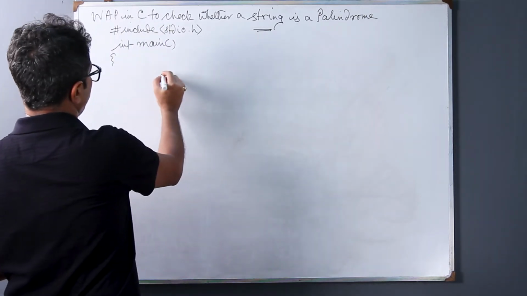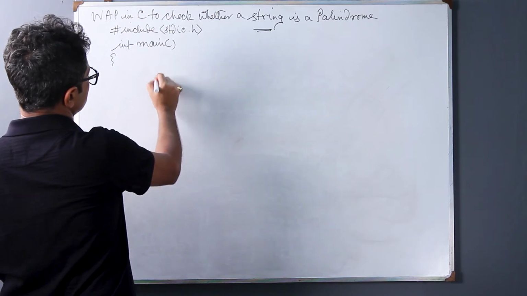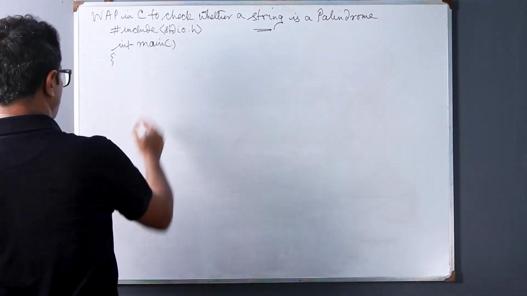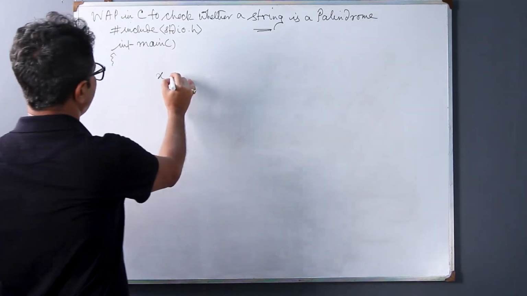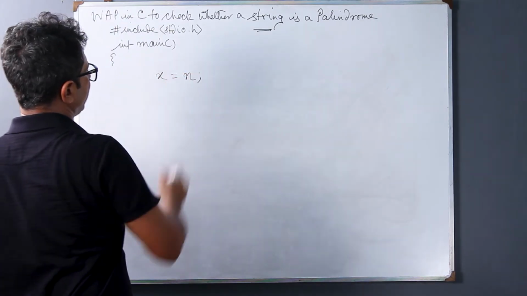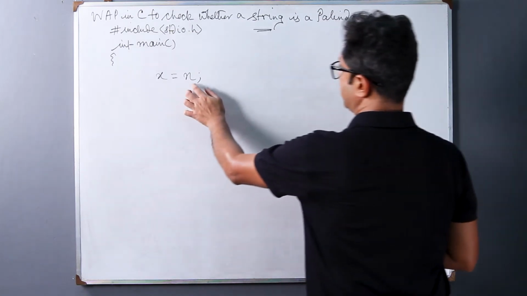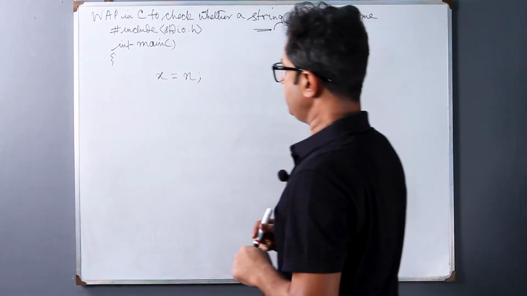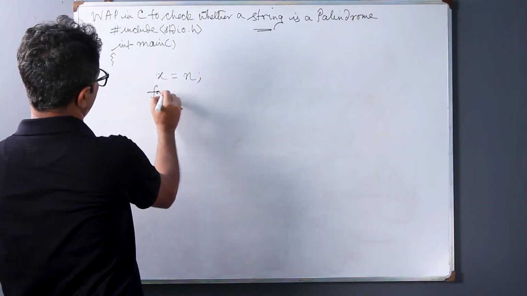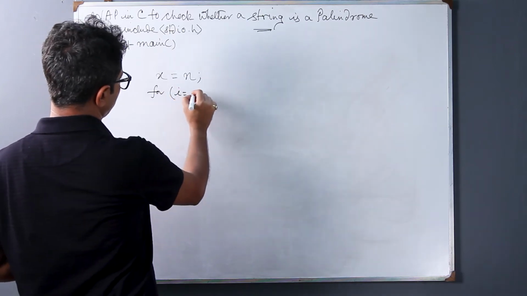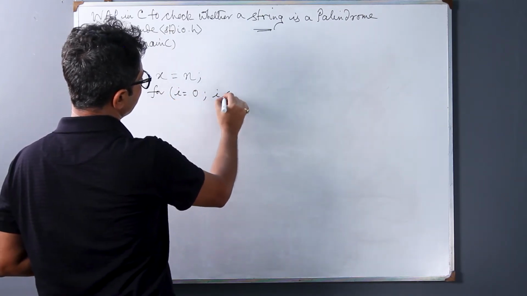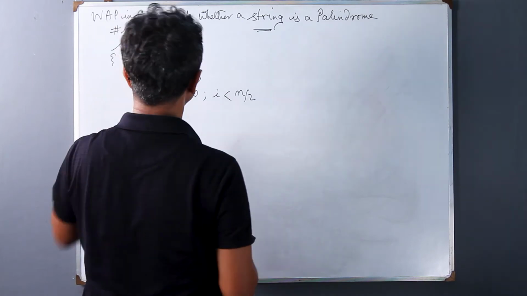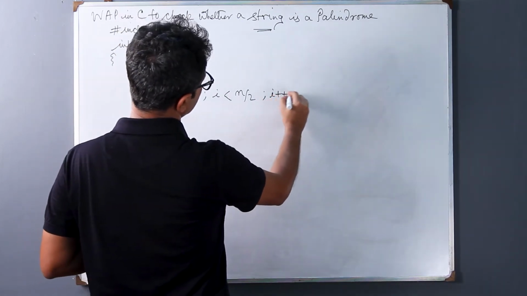Now, we are going to initialize the value of L naught. We have changed it to x later on. So, it will be x, the auxiliary variable, and it will be initialized to the value of n. Whatever is the value entered by the user, the n value entered by the user will be assigned to this x variable. x will now become n, and now we are going to write in this manner: i is equal to 0, i less than n by 2, i plus plus.